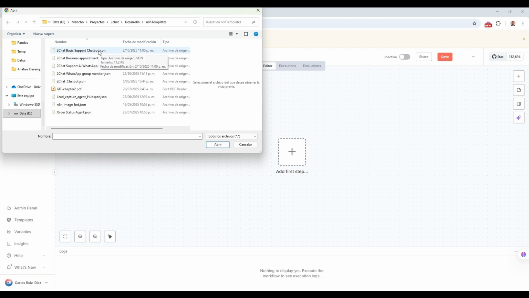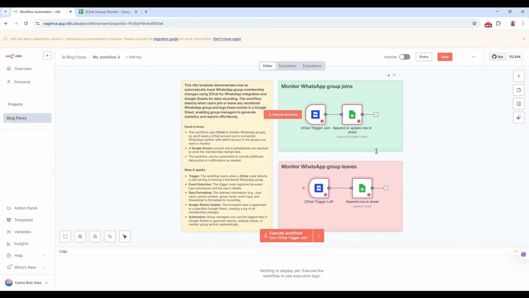We have our template ready, and now we simply click on the option to import the monitor.